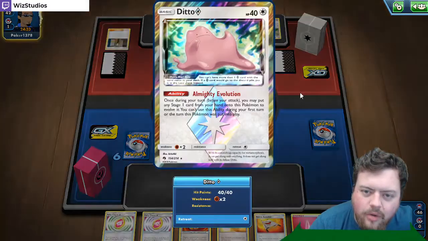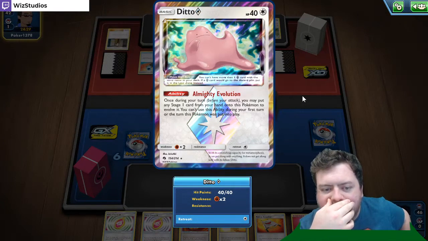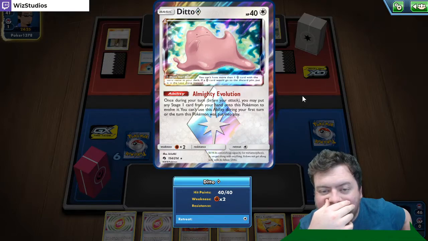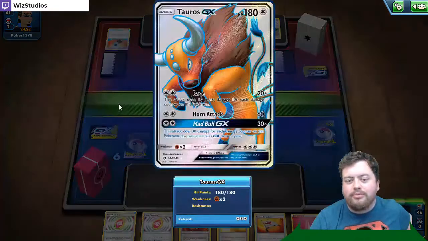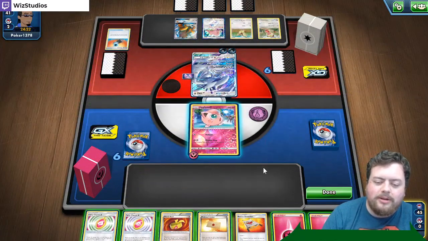You got a Ditto. A Prism Ditto. Once during your turn, you may put any Stage 1 card from your hand onto this Pokemon to evolve it. That's actually pretty cool. Imagine if Ditto, you got to copy, just like in the handheld, you got to copy your opponent's Pokemon. That'd be pretty funny.